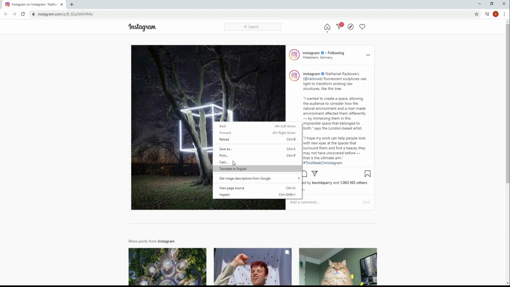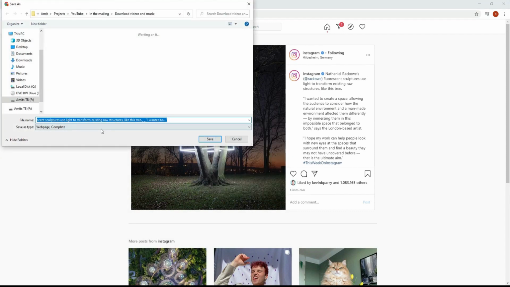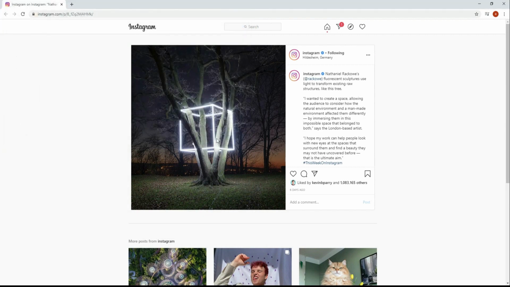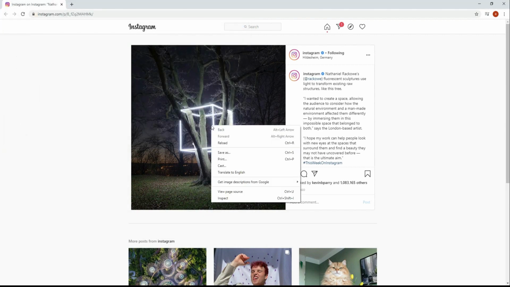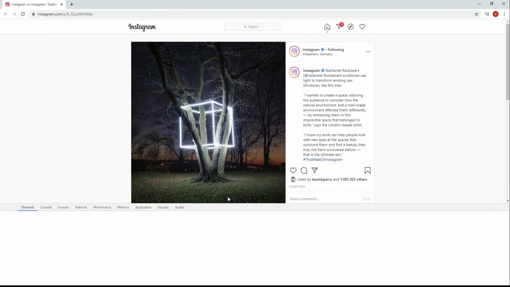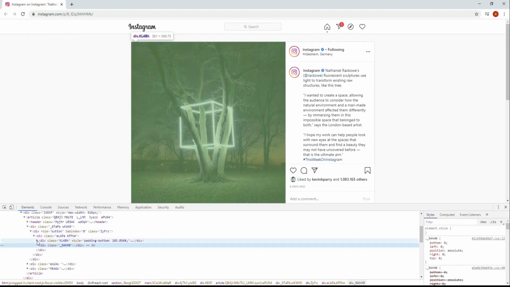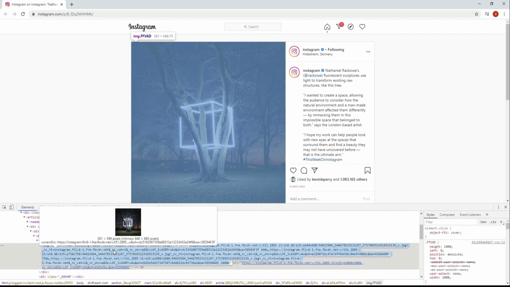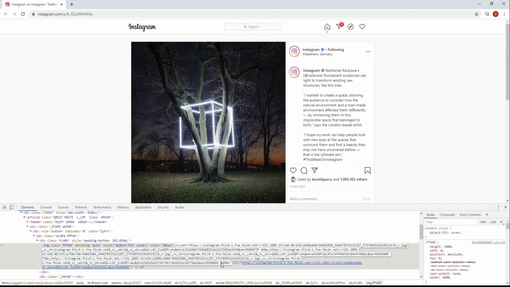If you'll open Instagram, right click and press save as, we won't be able to save this image as an image format. Then what we need to do is like this. Right click and inspect element, open the button class, this one, and open the link. Here we'll have options for links to the image, 100 pixels, 750, etc. We'll use the best quality, obviously the last link in the options.